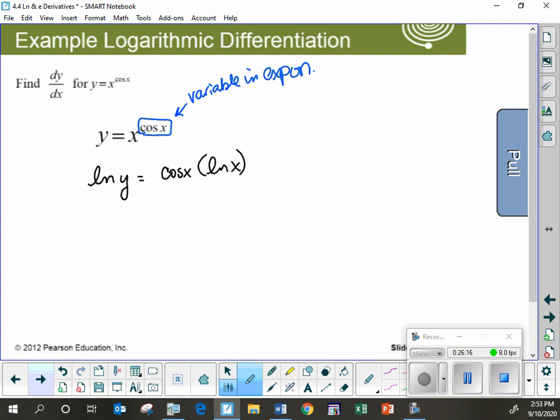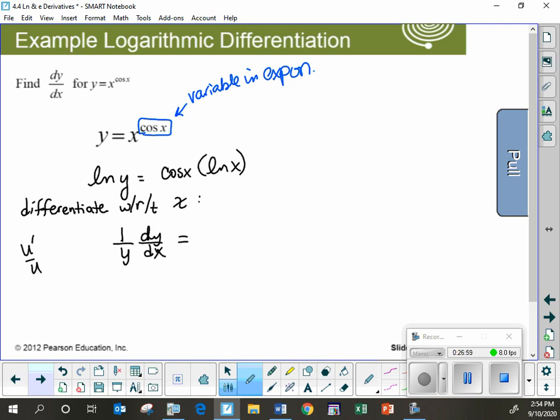Now, if we take the derivative with respect to x, so differentiate, a long word, differentiate with respect to x. Got that? The WRT is with respect to. It's common in math to write it that way. All right, the derivative on this left side, I would have 1 over y dy dx. U prime over u is our pattern for natural log, and y was our u.